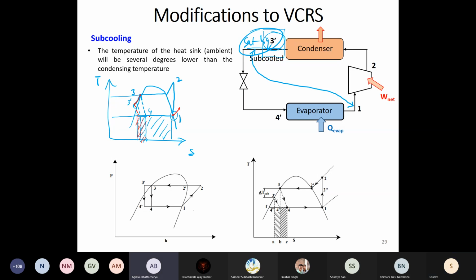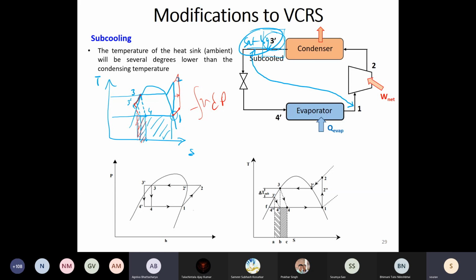What is that penalty? What is the problem in terms of thermodynamics when you have superheated entry into the compressor? You have shifted your compression line now towards the right hand side. So you will incur a penalty in terms of work of compression. Superheated vapor will have a higher specific volume when compared to saturated vapor, and hence my VdP work will increase because I'm pushing the line now from this blue line to the red line.